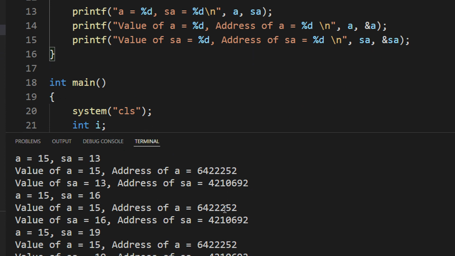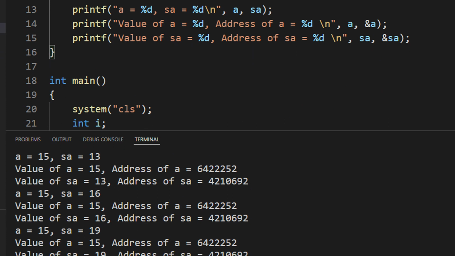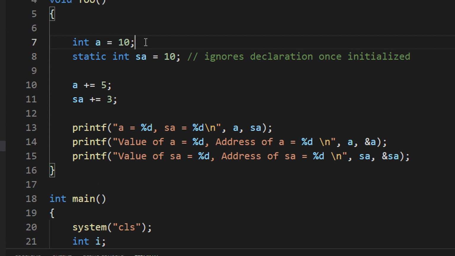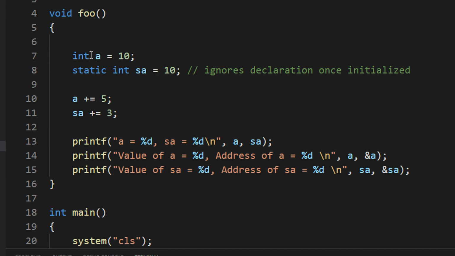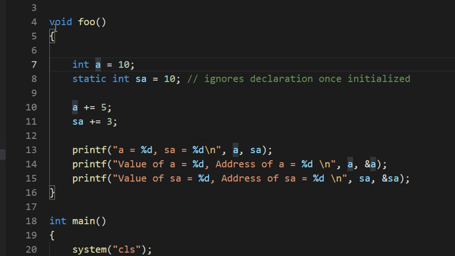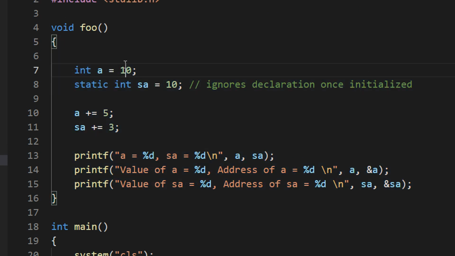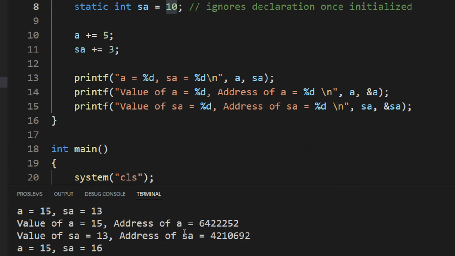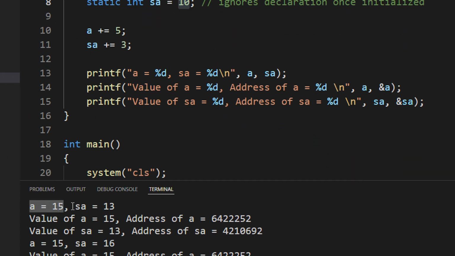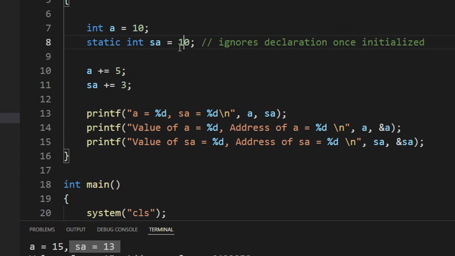Exactly. So one important thing here is that I am defining one normal variable and one static variable. Every time the function is called, which is 10 times, A is initialized to 10 and A will come as 15. Why? Because it's a normal int. The scope of A is from line number 5 to 16. The function exits, the value is lost. But static is to preserve the value. It has a value 10. So initially A becomes 15, SA becomes 13, right? Because 10 plus 3 is 13.